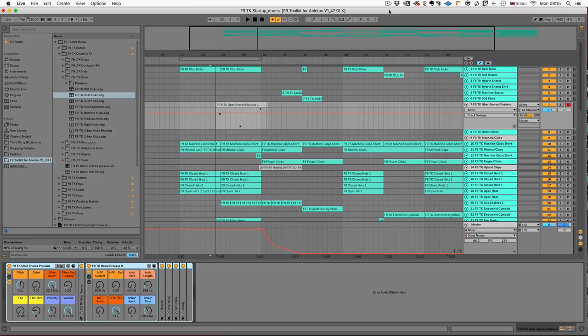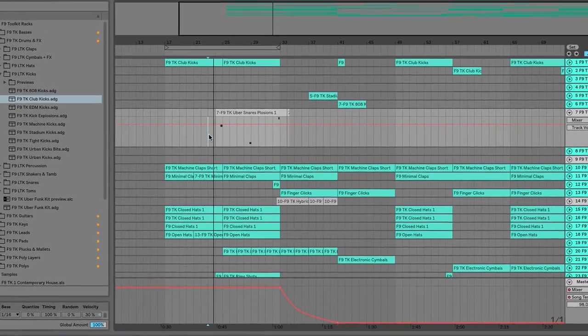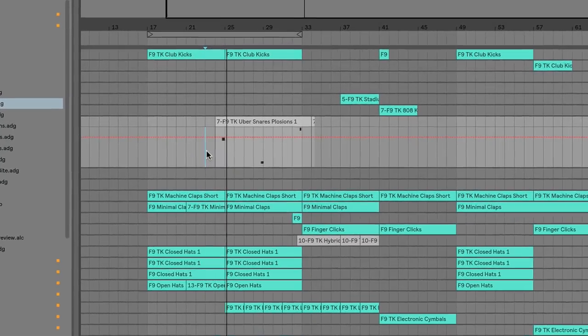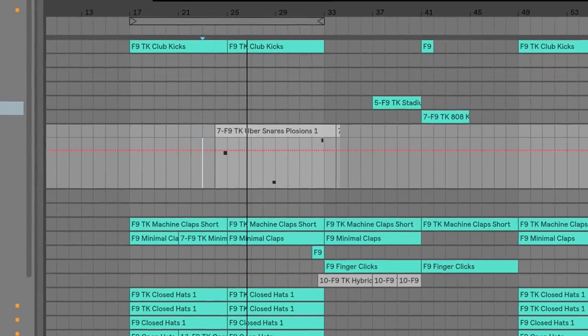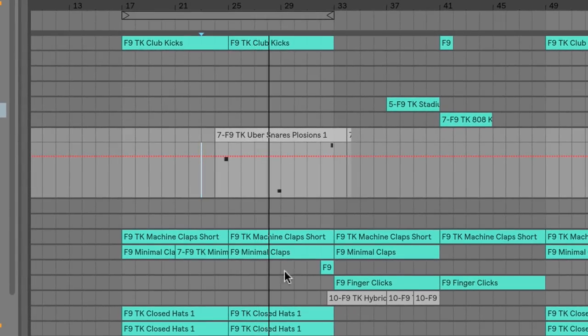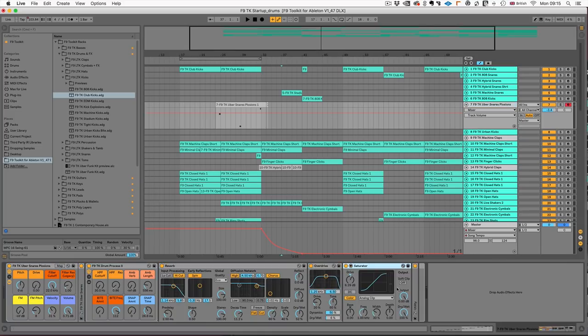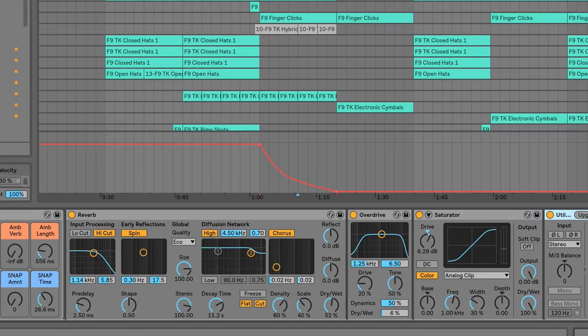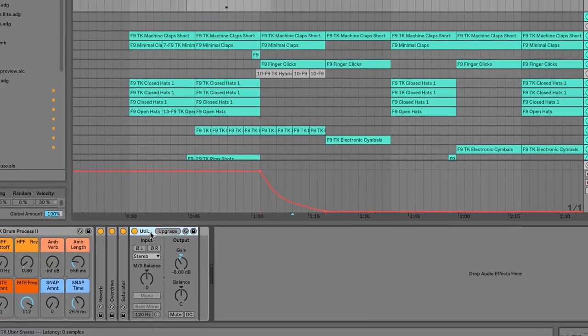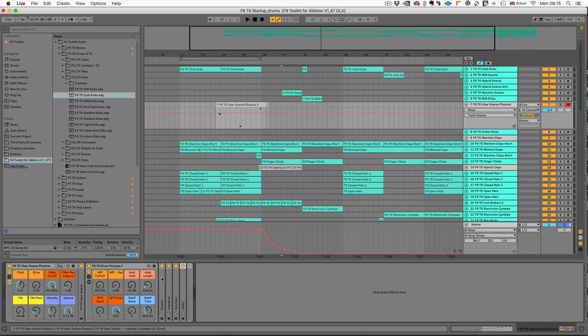Now we've also got the Uber Snare Plosions, which is a patch that fires these snare drums carefully into some cavernous reverb. Great for drum fills like this. They've got just the right hint of overdrive and distortion on them. And as with all of these racks, you can easily open stuff out and see exactly how we're doing all of the processing. Now, we are considering a little iPhone app for just these two patches that, when you click on it, will actually show you how far away your Uber snare is from your breakdown.